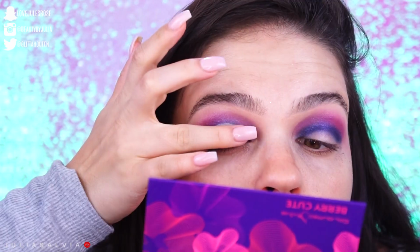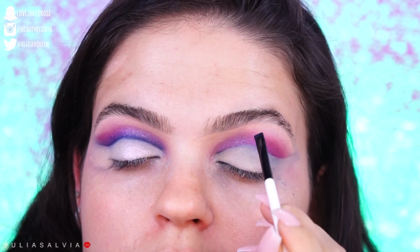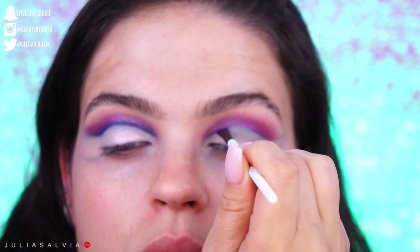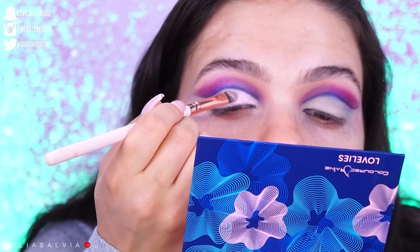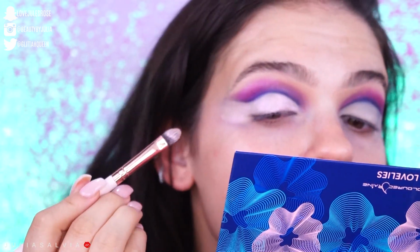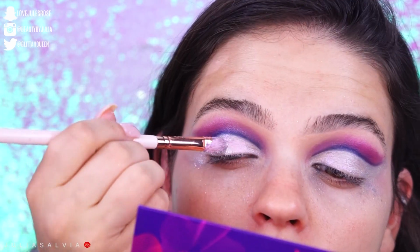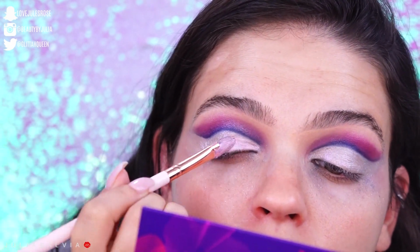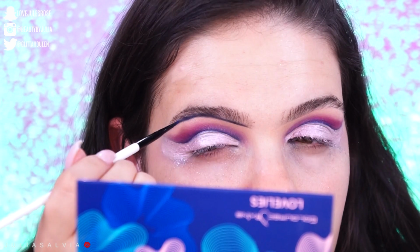So here we are. We put concealer on the eyes, and this concealer just didn't set as I would have hoped, as I would have normally done my concealer. I usually do my cut crease with a Tarte Shape Tape or a concealer that dries matte, and this one did not fully dry matte, so I just had a lot of difficulty getting these shadows to stick, and this specific ColourPop shadow was just not pigmented enough to go over a concealer. So I tried a ton of things, and I tried mixing shadows together and creams together, and it just made it so thick that you will see in just a second.